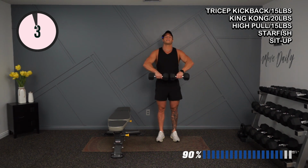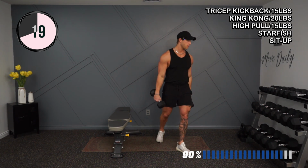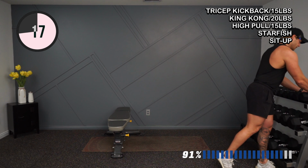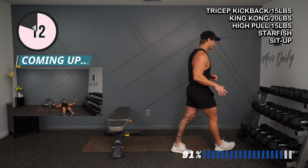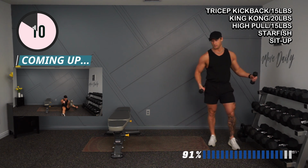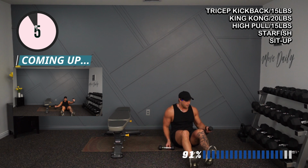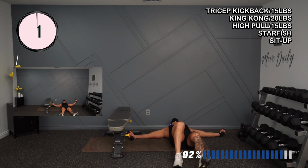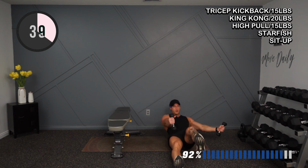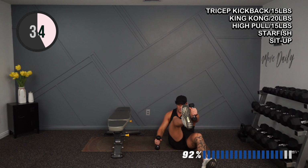We're gonna head down to the ground for our last two exercises. Our first one's gonna be a starfish sit up. You can challenge this by adding some weights in your hands. I'll hold threes. We're gonna start laying on our back. We're gonna sit up, and then we're gonna bring our opposite hand to opposite foot. So here we go, up, hand to foot. Come down, up, hand to foot.